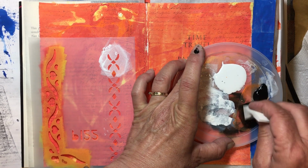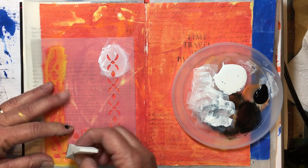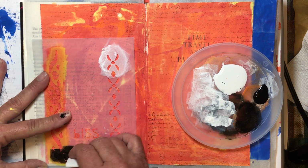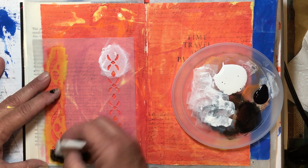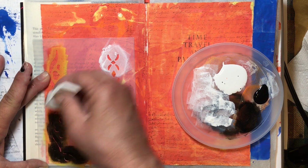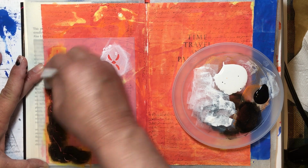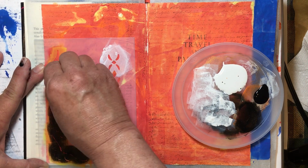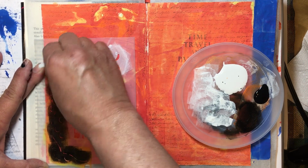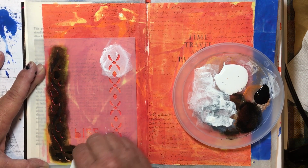Now you want to make sure this is a hard plastic stencil and it does not have any sticky on the back. So on this one, you want your sponge to be quite dry and you want to go fairly slow to hold it in place, to have less chance to get a whole bunch of paint underneath. Sometimes that looks great, but for my border, I don't want it to spread too much. I would prefer that it just be where it's supposed to be. But if it gets out from under the lines, that's fine too. It is homemade painted paper.